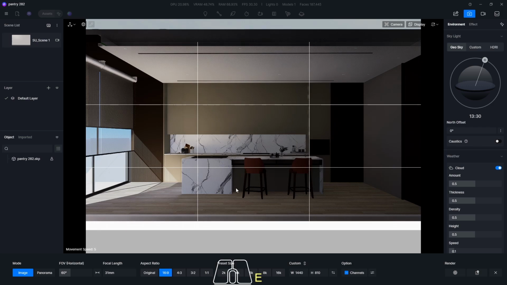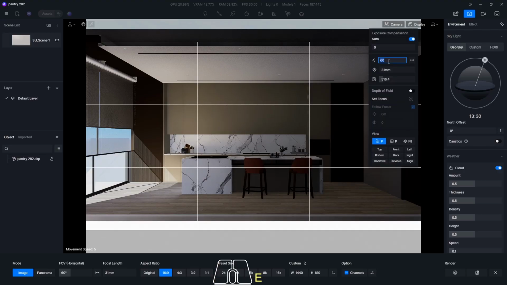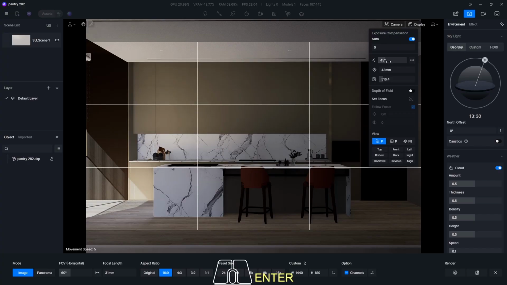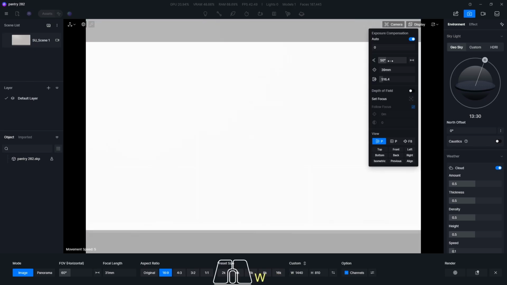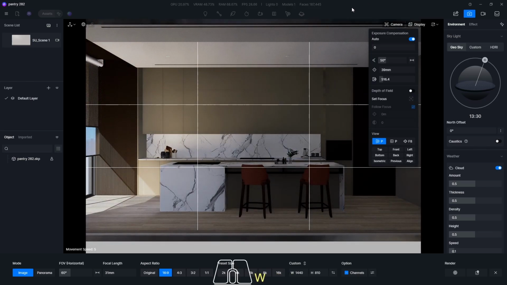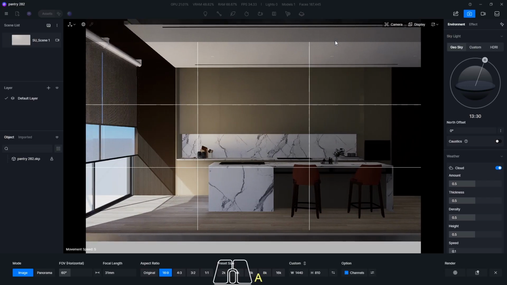It's still too big. Let's try 45. Okay, how about 50? Okay, 50 looks good. I think I will take 50 clipping.